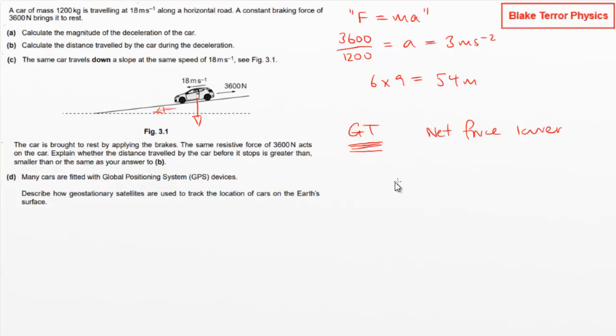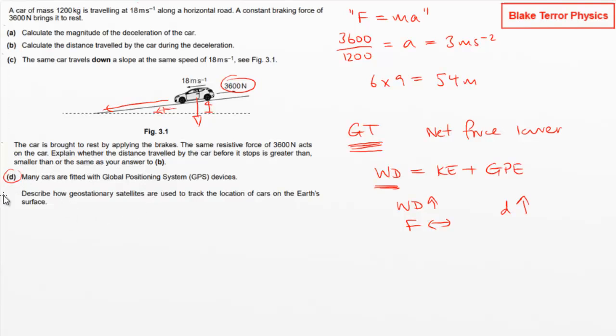Or we could talk about energy rather than force. So we could say that the work done here has got to take away the kinetic energy of the car plus the GPE, which is going to be added in because we've dropped down a particular height as we're going down the slope. So we have to do more work with the same braking force, so we must have a greater distance. So the work done has gone up, the force is the same, so therefore the distance has got to go up. So we've got 2 different ways of talking about that one.